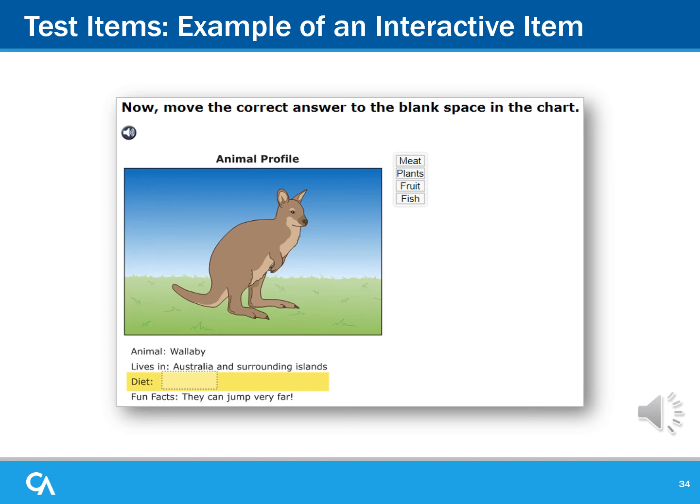If they wish, students may click the Save button while working on interactive items to save their work. Regardless of whether they click Save or not, their answers will save automatically when they navigate to the next part of the test. Students will click Next to move to the next item. Be sure that the student is familiar with vertical and horizontal scrolling, as some response options may extend off the screen and some stories extend below the screen.